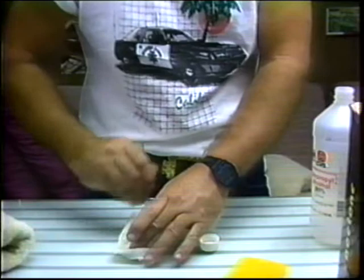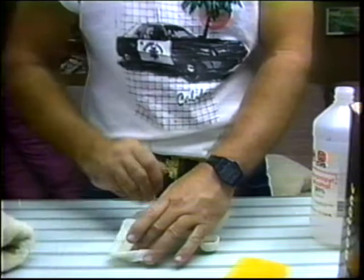While that's drying, we can work on the elevators, get the hinges set in there, make up the horn, get all that stuff ready to go.